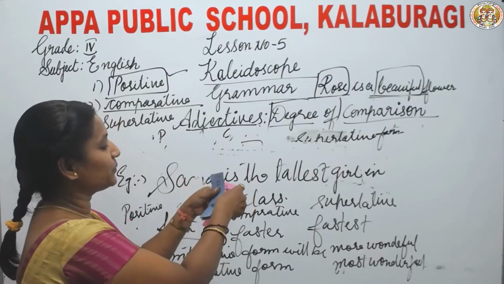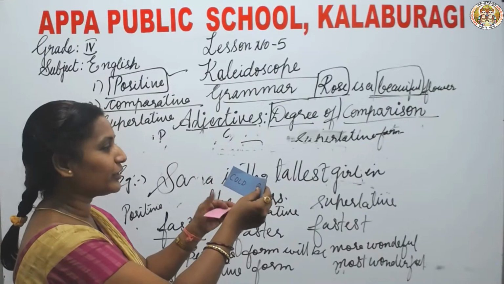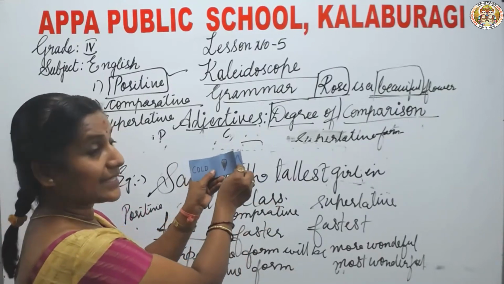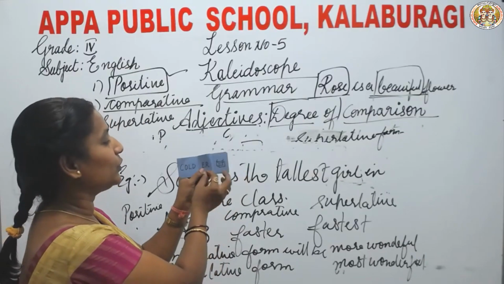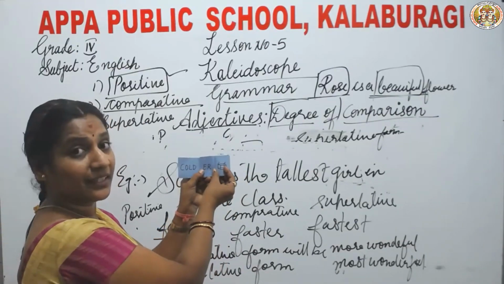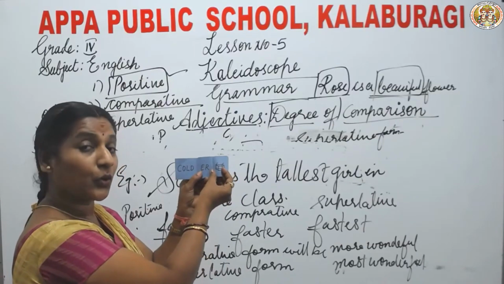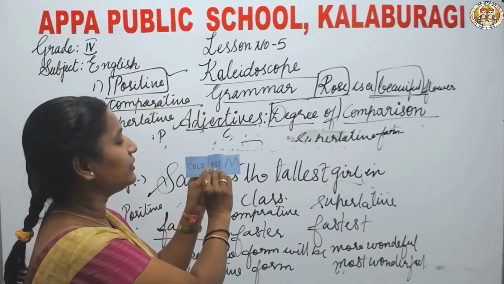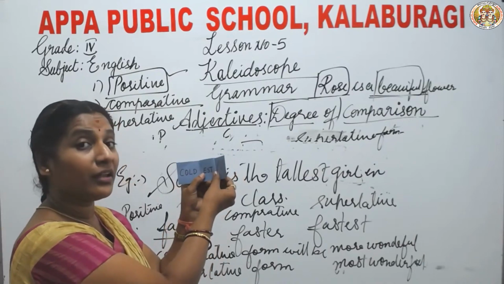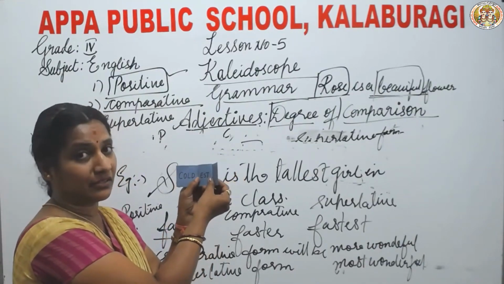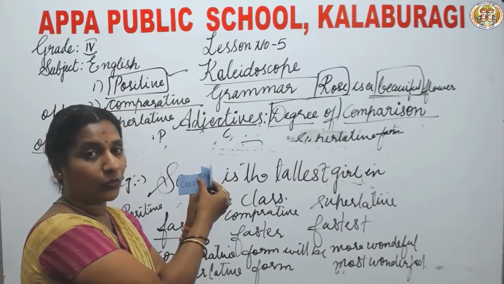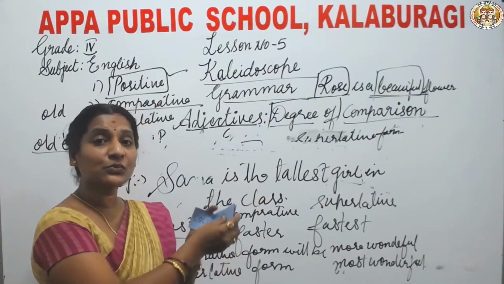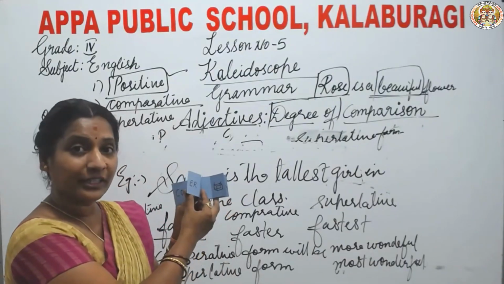Next comes cold. This is one of your favorites. His ice cream is very cold. So colder, what is this? This is an ice cube. Ice cubes are colder than the ice cream. And even coldest: the Himalayas are the coldest region in all of India. So these are the things which you can do for your revision.